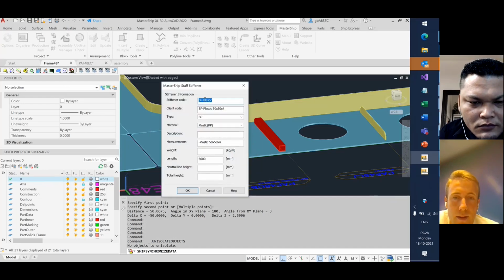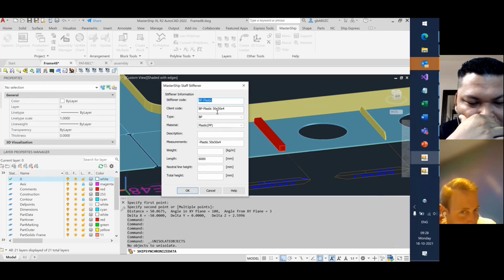So this was in fact a Dutch pop-up. I think it's not completely synchronized yet, so I think something goes a bit wrong here. It says, well, the stiffener is not recognized. But we just made it.